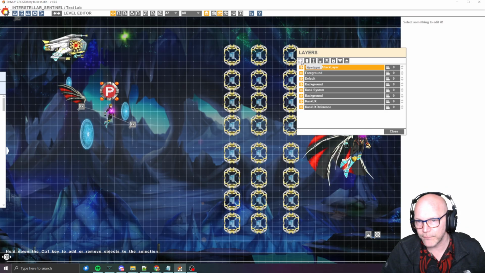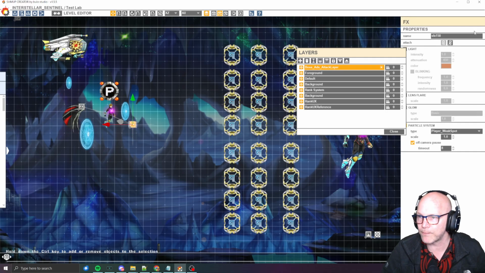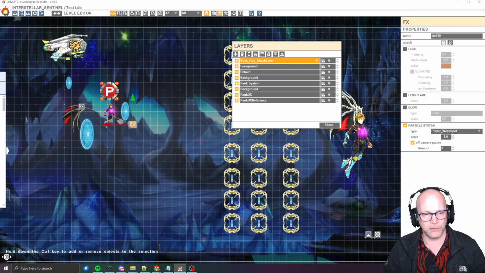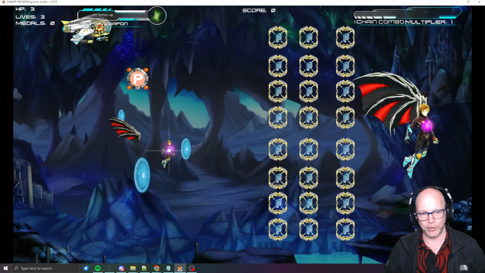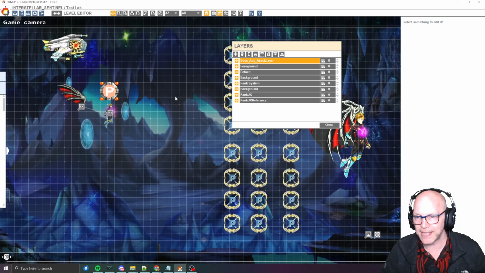So then you create yourself a new layer just like this, and you make sure that layer is above your player. Then you take the effects that you want, because you can attach effects to your player, and then you can simply do that. So that's how we wind up doing these bits and bobs here. That's a little loud, but we'll get it in a second. So yeah, that's how you do it.